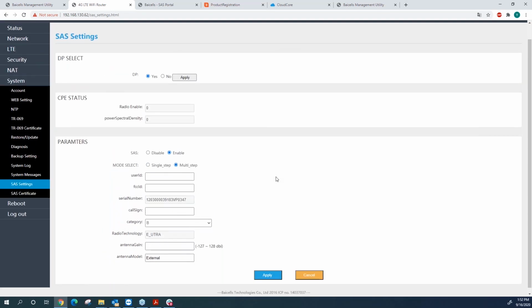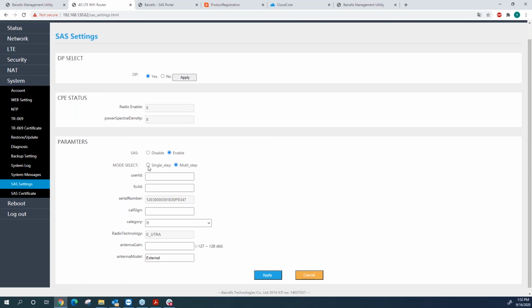But there's one disclaimer. This is the beta software, so I have both single step and multi-step. But in the GA software that we are going to use, the CPEs will only have multi-step. They don't have single step. So the ENodeBs have both single step and multi-step, but the GA CPE software, which will be released soon, will only have multi-step.